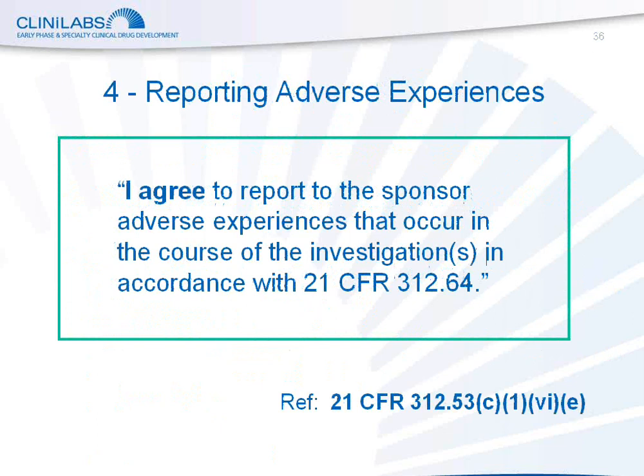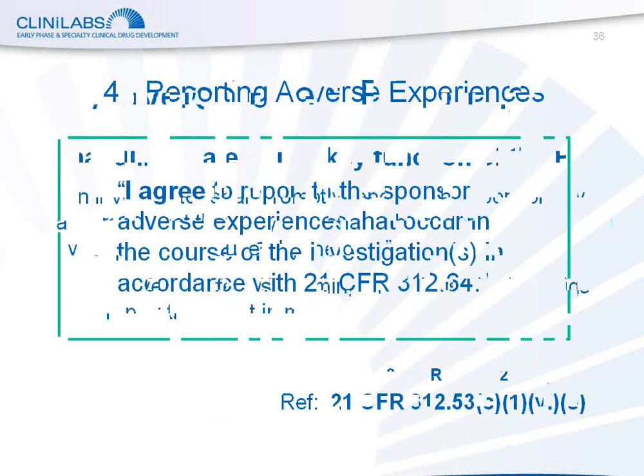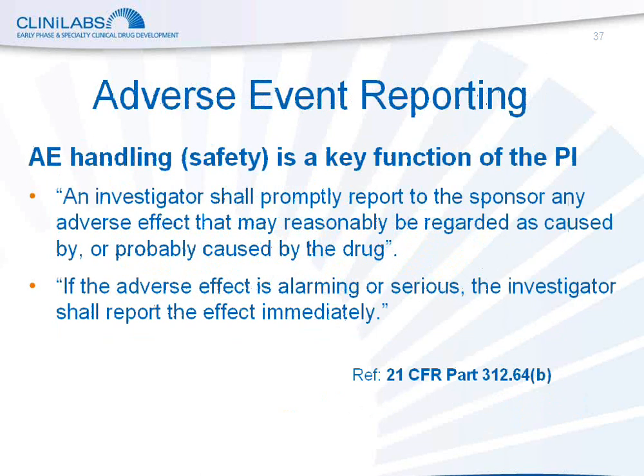Reporting adverse events is one of the key goals and responsibilities of the principal investigator. He or she agrees to report to the sponsor AEs that occur in the course of the investigation. AE handling or safety is one of the key functions of the PI. The investigator promptly reports to the sponsor AEs that occur, whether or not it's caused by the drug, and we'll be getting into that in a little bit. If the AE is alarming or serious, this has to be reported immediately.